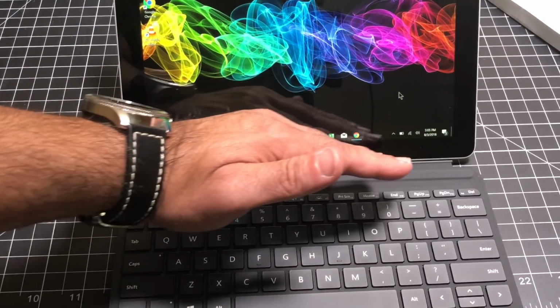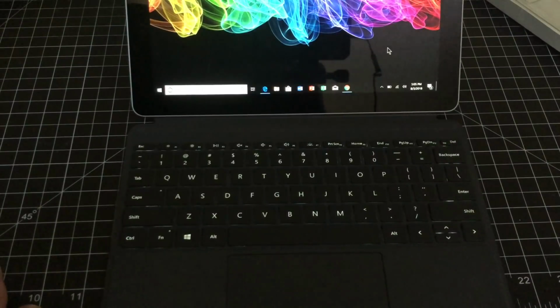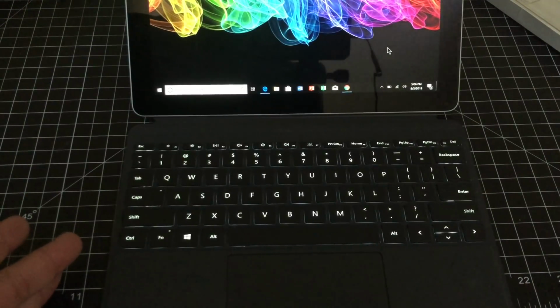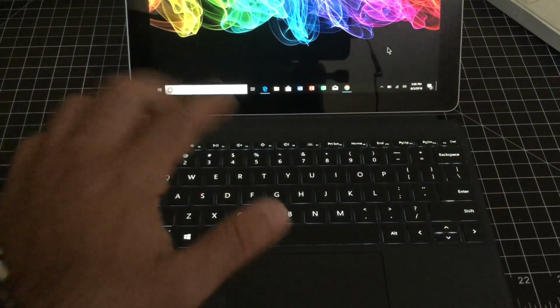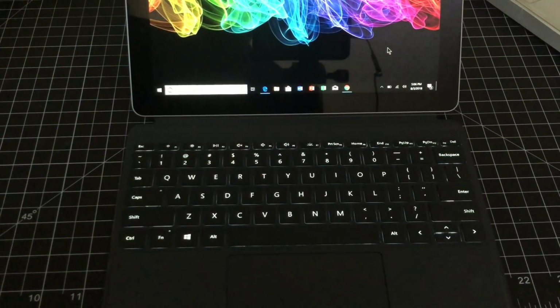I don't think that this keyboard is lit. What we'll do is take a look at it. It may be lit. Let's turn off the lights and see. Well, surprise, surprise, surprise. It has a lit keyboard. Why would you spend $129 on one when you can just get the one for 99 bucks and the keys light up? Very cool, and you have a control here where you can just tap it and change the brightness. I'm telling you, I'm digging the Surface Go more and more.